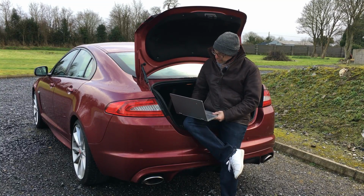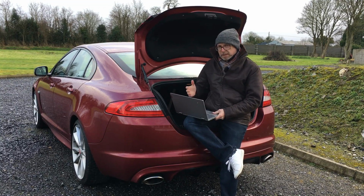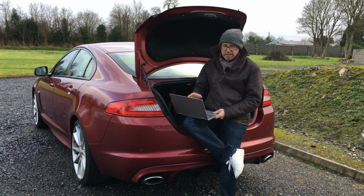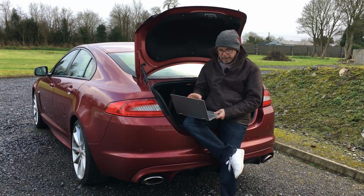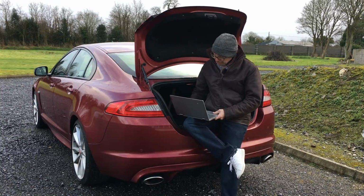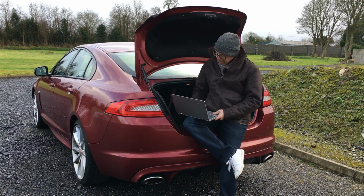That's a problem. I've USB and auxiliary in. That's fantastic. I've a really good sat nav. That's fantastic. There's plenty of power sockets. There's lots of lights and power sockets and comfort in the back. Map reading lights are great. There's a load of legroom. The interior of the car is very nice.